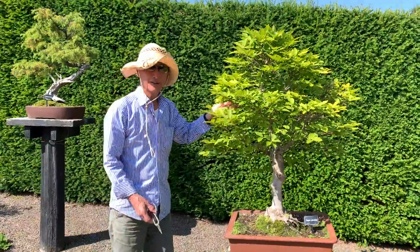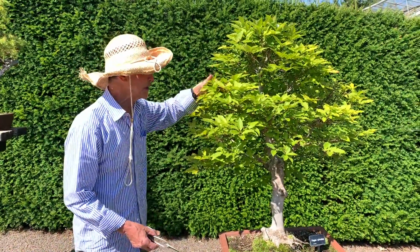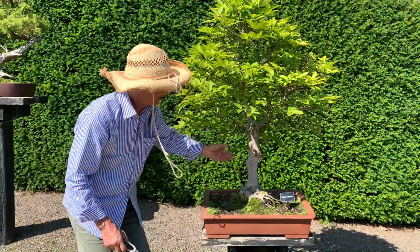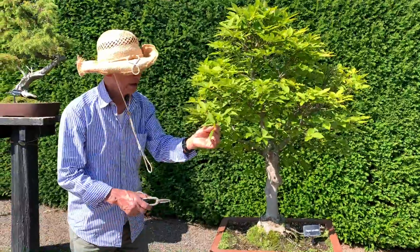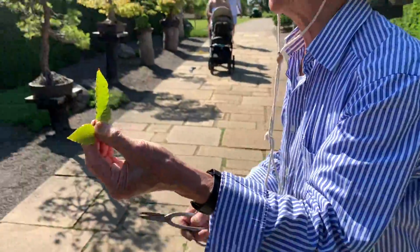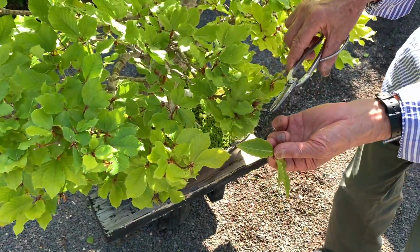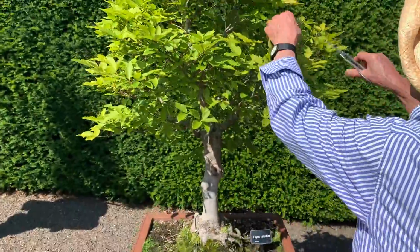Okay, now I just showed you the English beech. Now this is Japanese beech. The Japanese beech is Fagus crenata, or the white bark beech, because the stem of the trunk is very white, and it's got slightly different leaves. The leaves, if I can just show you the difference, I'll cut a leaf from here and I'll go there and show you the English beech. You see how different the leaves are. These are long leaves, whereas the English beech has got rounded leaves. So that's the difference in the two types of leaves.